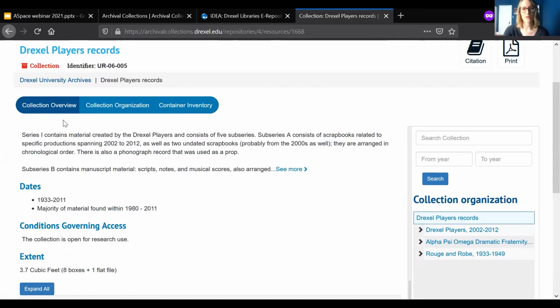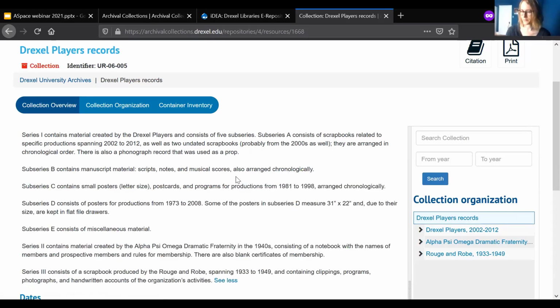And note that in big red letters at the top, we can tell that this record is describing an entire collection. So boxes and folders and lots of individual items inside those folders. And you can also get information in this tab about how this collection is organized. Archival collections are broken down into series, which is another kind of jargony term that really just means groups of similar stuff. We can see that this collection is broken down into series and also sub-series inside those series.